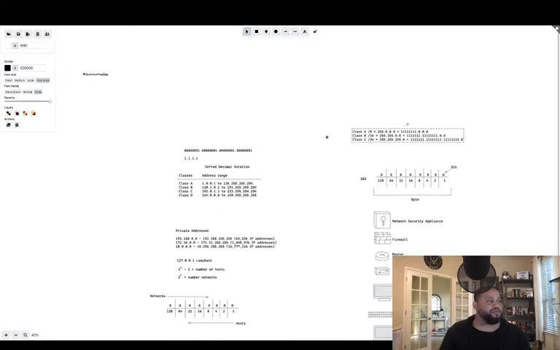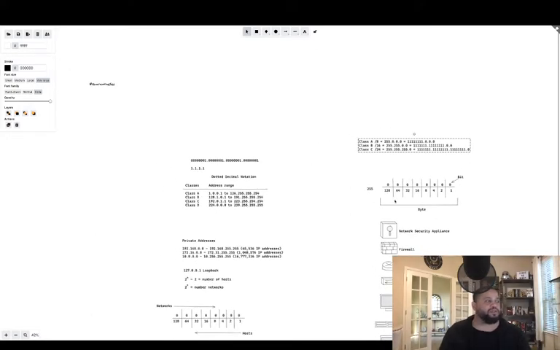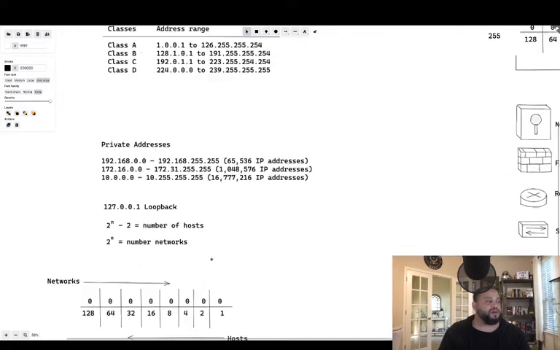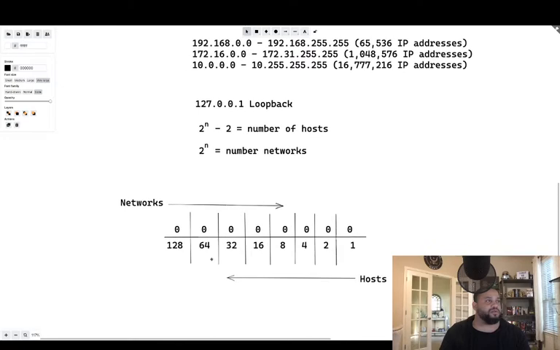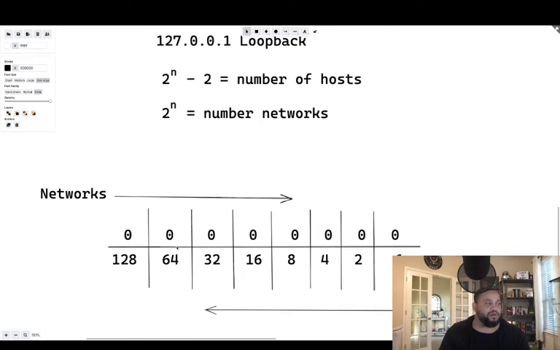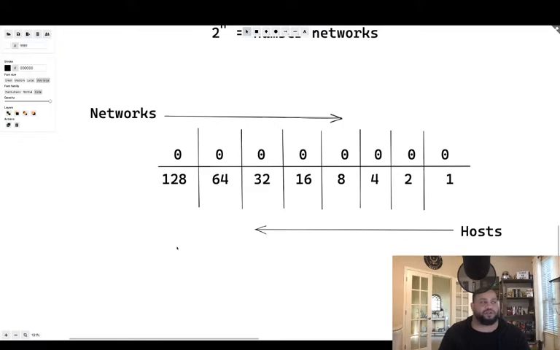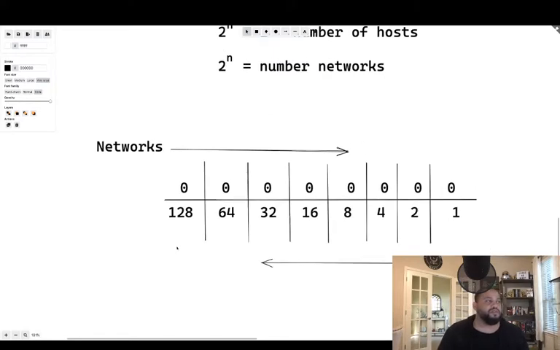Why this is super important is because the net mask actually determines how many networks and how many hosts there can be on a network. Back in the day, these addresses used to cost money.